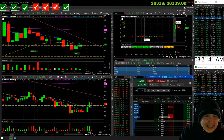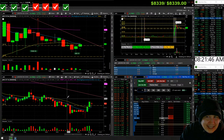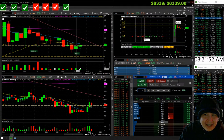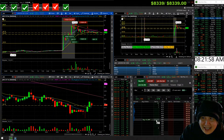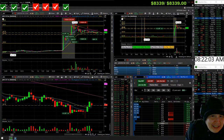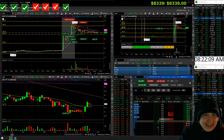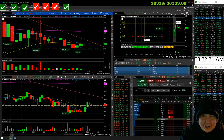So HUSA is an okay trade also at the 520s. JAN, why am I taking JAN when it's way below the VWAP here? This is going to have a retest of the VWAP. Has a lot of support down here by $4. If I could add again at 408, I would add at 408. I'm pretty confident that this is going to make me some money. The reason I'm trading this one instead of HUSA, even though HUSA is at a great spot too, is because JAN has a better range on it, and I would have to hold on to HUSA a little bit longer.